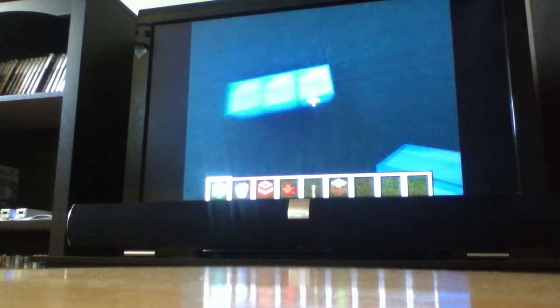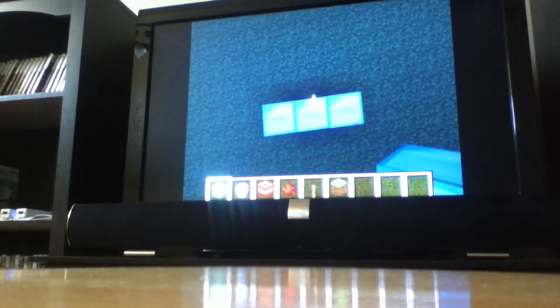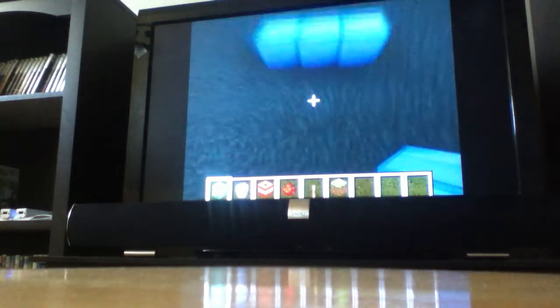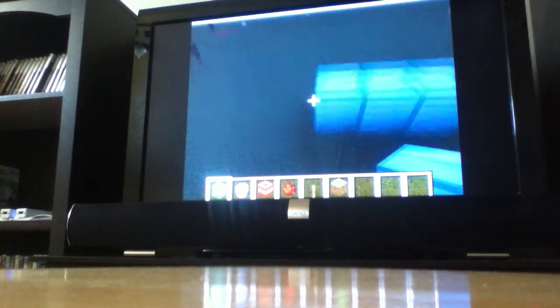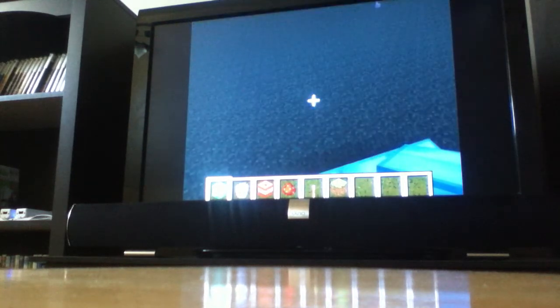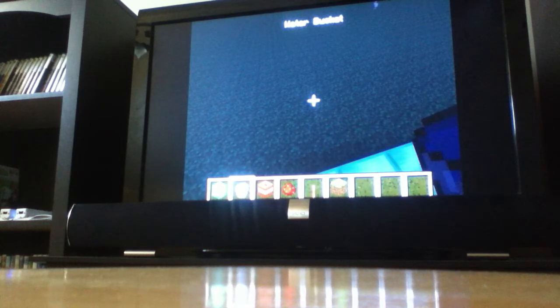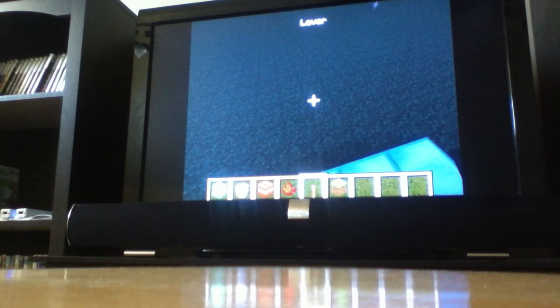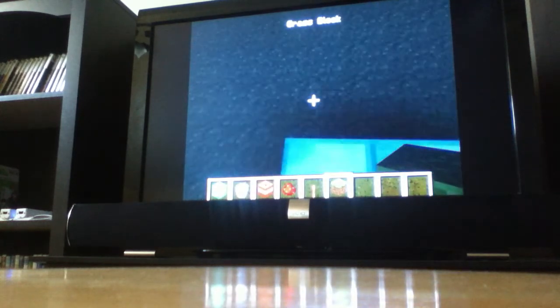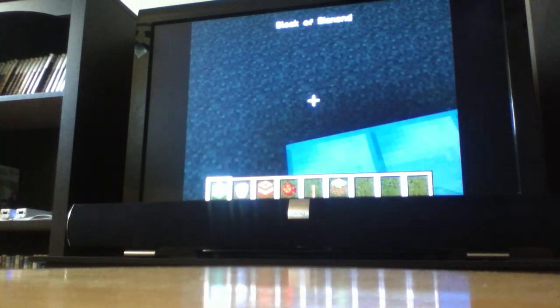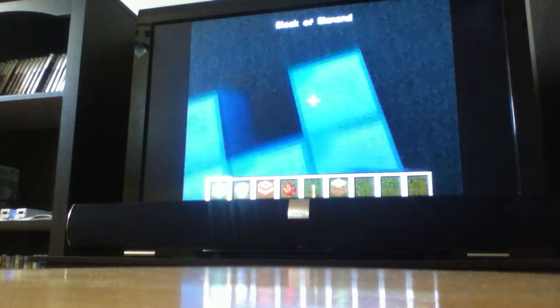So what I'm building is a TNT launching cannon for you. What you'll need is just any kind of block, like iron, diamond, cobblestone, something like that. You need water, TNT, redstone, and the lever, and maybe grass blocks just in case you break a block. And so then, let's kind of take it, bring it up.